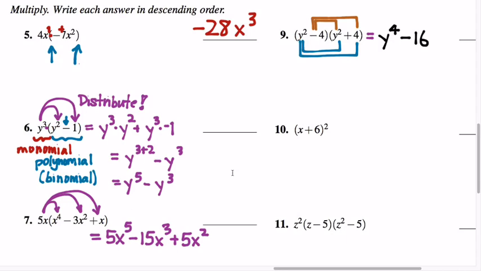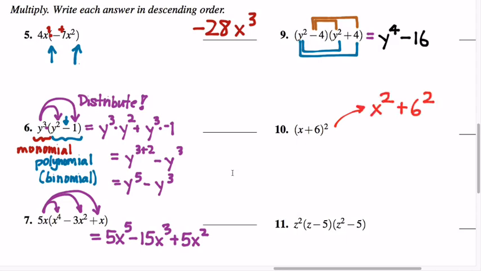And I want to shine a spotlight on number 10 real quick before we go. How'd you do number 10? X plus 6 squared. I rewrote it and I just did x squared plus 6 squared. Okay. And then I just did that small bracket for 36 plus x squared.